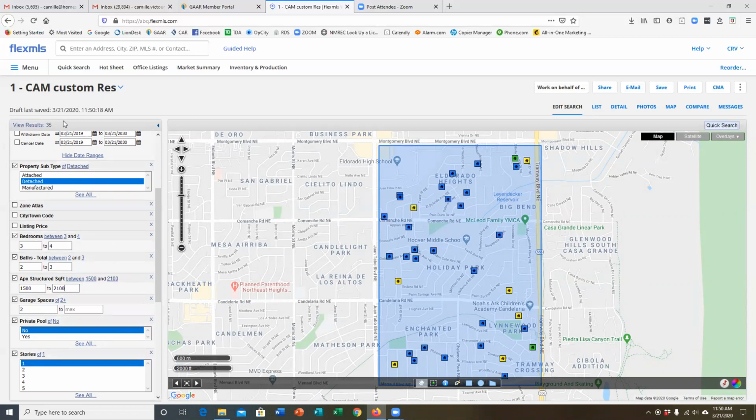Okay, so now we're up to 35. That's a good number. 25-ish, 20 to 30 is a good number range. 25 to 35, somewhere in there. That gives you a good enough group to compare properties. Okay, so that's where it's showing me how many I've got here, and I like that number. So I'm going to say that's a pretty good number.